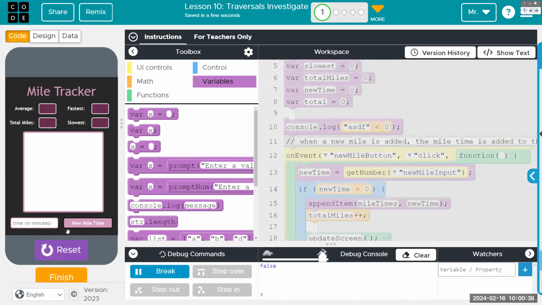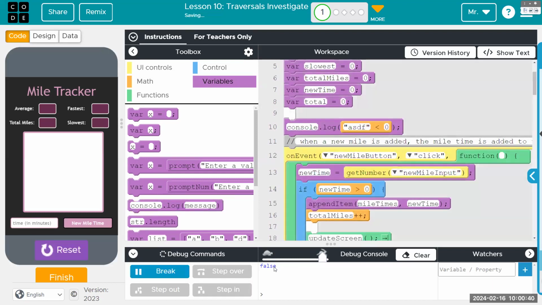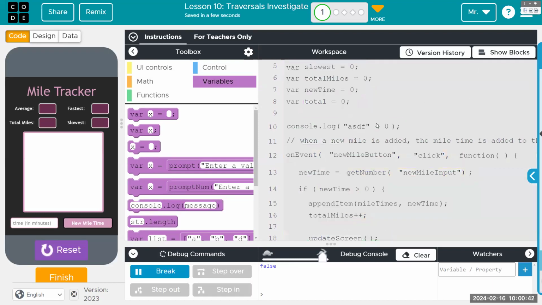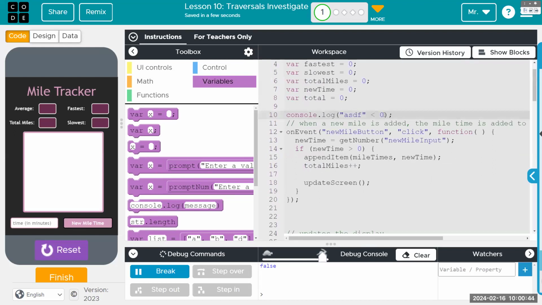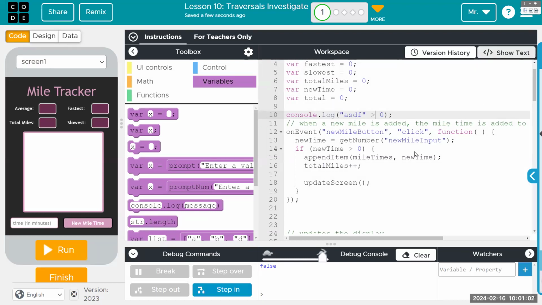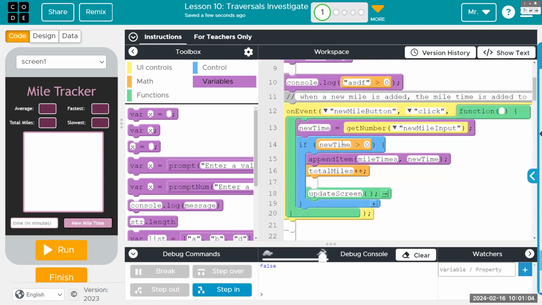Is AFDF less than 0? It is also not less than 0. What about if we do double equals 0? If you put a string in any sort of numbered comparison, like greater than 0 or less than 0, it's going to come out false, and that's how we are checking to make sure that it's not a string.